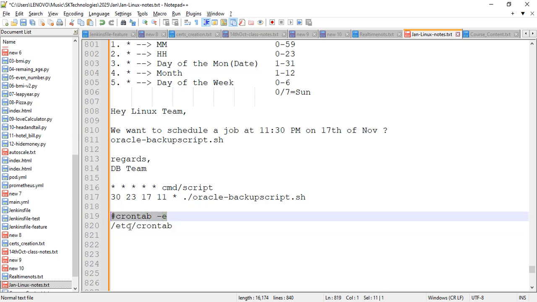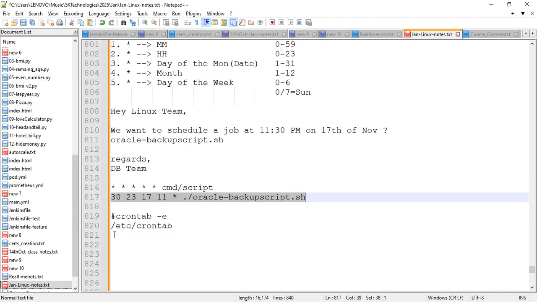It will take you to this file. Then we know how to edit the file with the help of vi. In the same way you can add your data, then save the file. Then whenever the system date and time reaches your condition, it will trigger this.